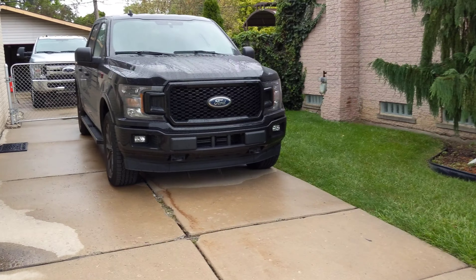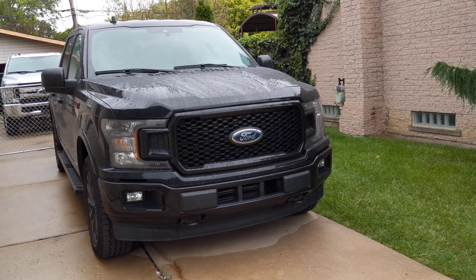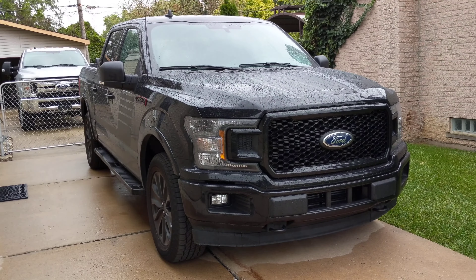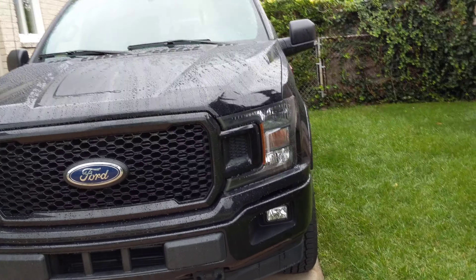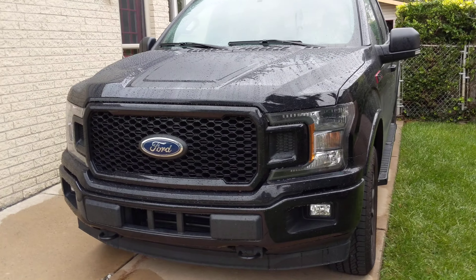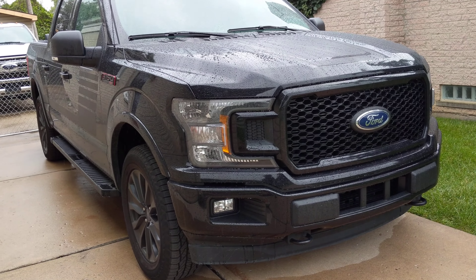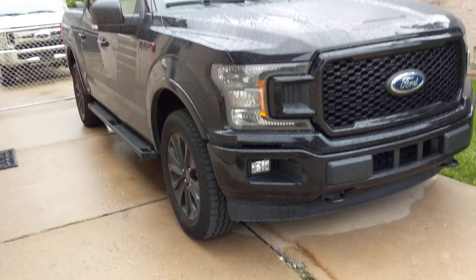Next up is my wife's 2019 F-150. Right now it's got synthetic blend in it, most likely from the factory, because it's only got 2,000 miles on it. I'm probably going to change the oil a little early and switch to full synthetic — probably Motorcraft — because it's turbocharged as well. Full synthetic is rated for a much longer service interval than synthetic blend. Synthetic blend has conventional oil mixed in and you want to change it every six months or so, whereas with full synthetic I can go off the miles and change it once a year. I do occasionally tow with her truck, and the turbos work harder under load, so full synthetic makes sense for her truck as well.